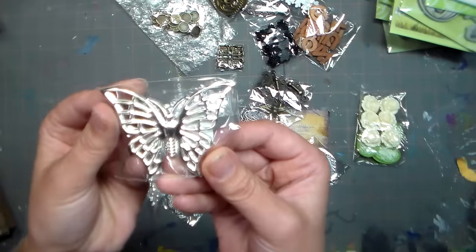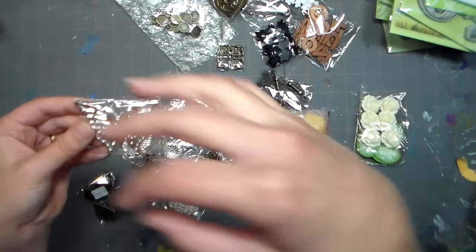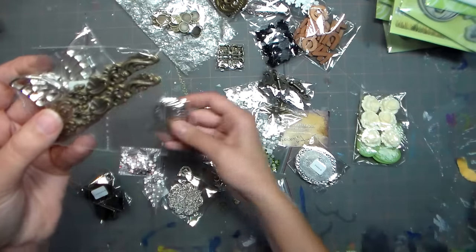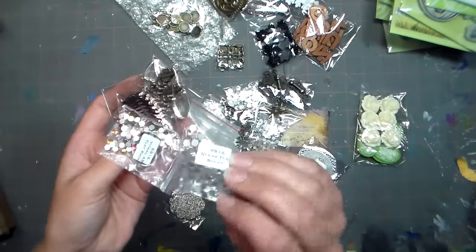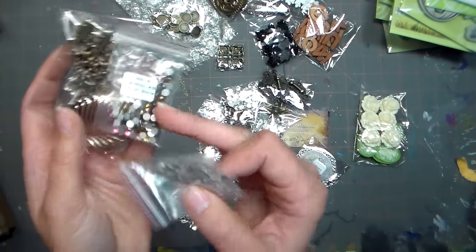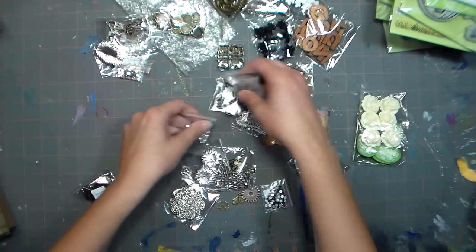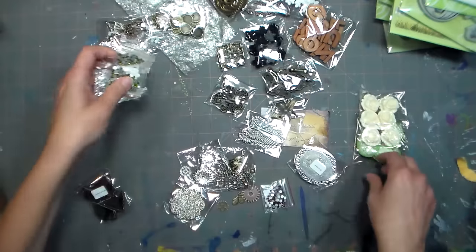Oh, those are pretty. That would be pretty with like some ribbons and beads coming off of that, maybe to kind of frame a page. And some more little filigree pieces, leaves, rhinestones. Oh, those are lovely. Clear flat backed. Oh, the AB finish rhinestones are really pretty. I don't know if you can see that on camera, gorgeous. Oh, some other colors too. Wow, she really sent a good assortment here. Looking forward to using these.